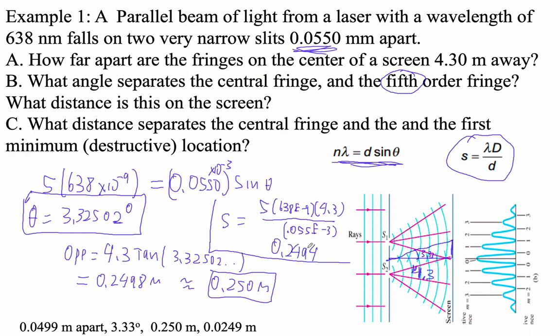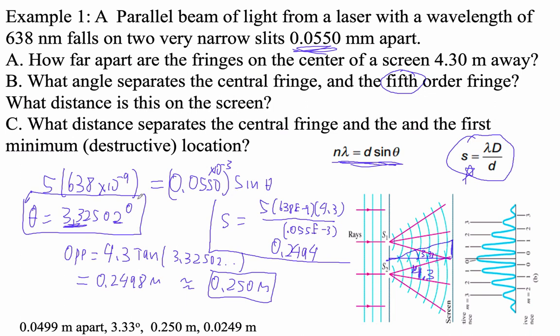So it's a little bit off, but not much. With 2 sig figs, we'd be okay. With 3 sig figs, we'd say 0.249, and we couldn't quite round up. Am I worried about that? Not too much. But 3 degrees is a little bit too much angle to use this for. Just saying that.